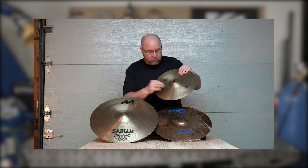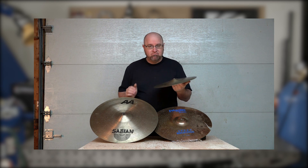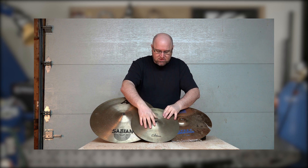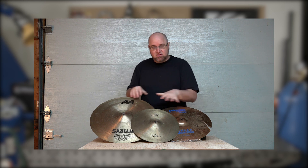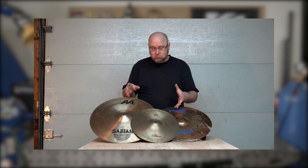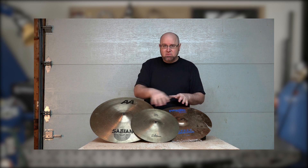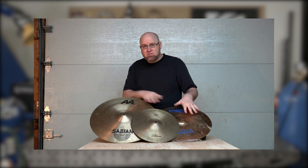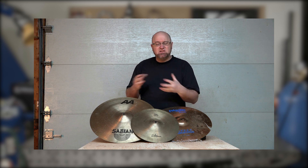This cymbal has a large crack in it here, so when you hit it, it doesn't sound very good. Cymbals are pretty expensive, so there's a lot of incentive to try and repair them in some fashion. Here's the catch: once a cymbal has been turned into a finalized product, it doesn't like heat very much. The heat can destroy the temper of the material and cause all kinds of changes to the sound.